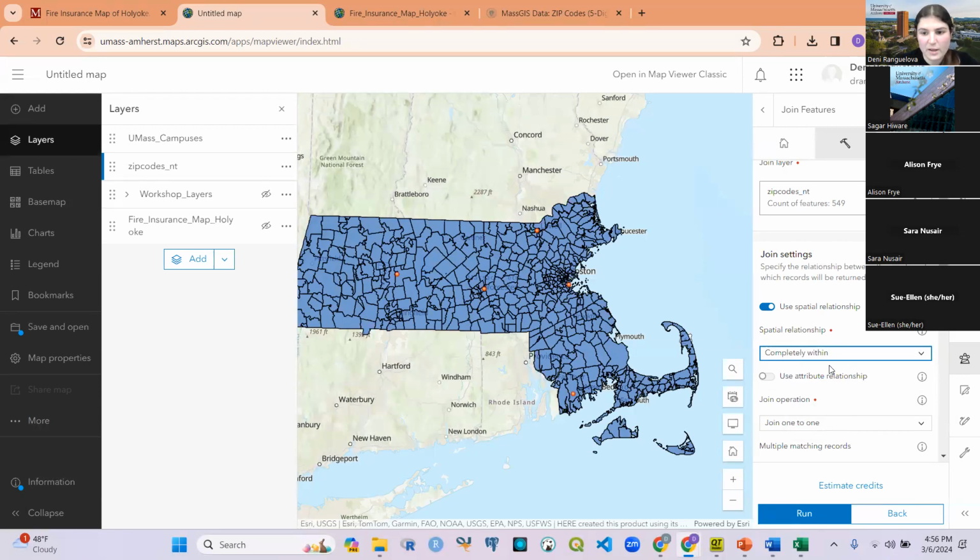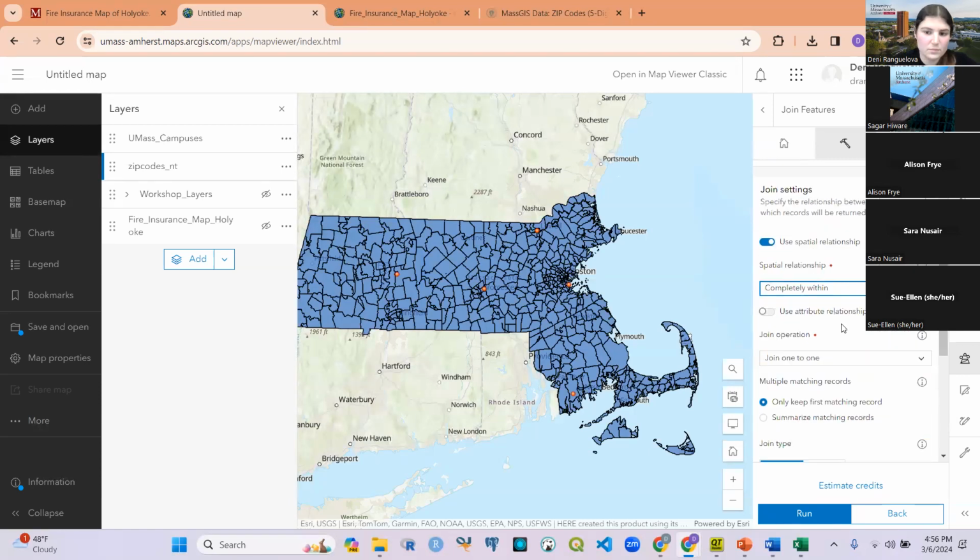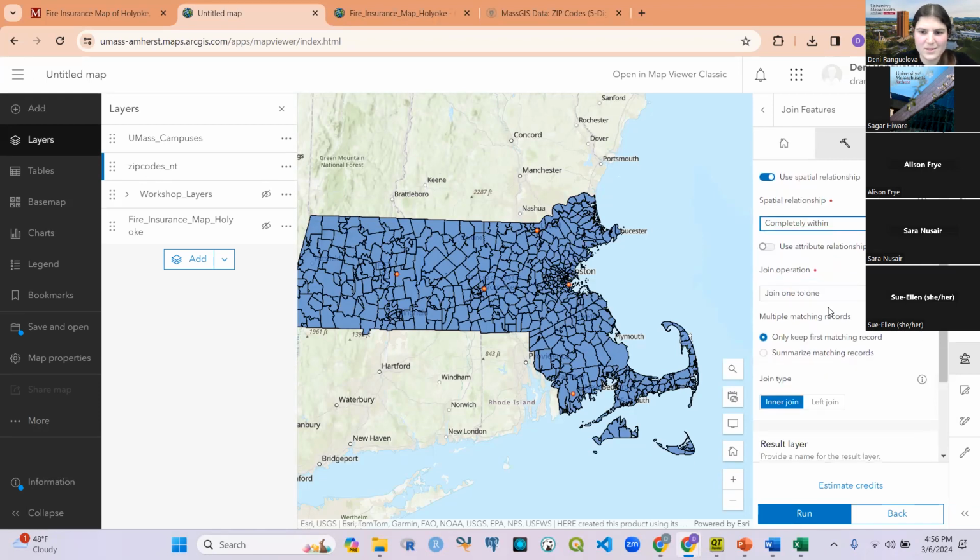So what I'm telling ArcGIS Online is, or what I'm asking it to do, is to show me the zip codes that have UMass campuses completely within them, if that makes sense. Does that make sense to everybody? I hope I explained that right.